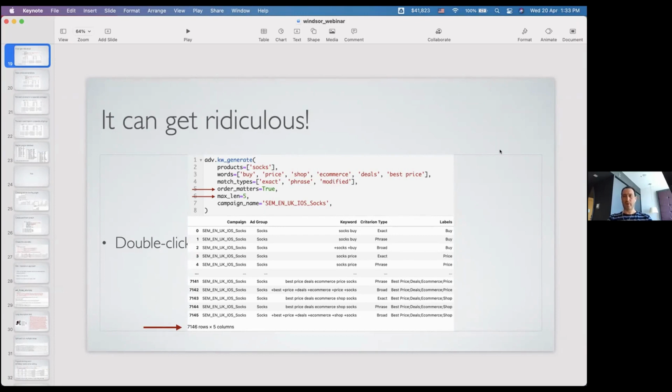Does this work for SEO? No. This is mainly for SEM, because with SEM, it doesn't matter if you have 50 keywords that people don't search for or have a low volume. You just put everything out there, and if people search for them, you get the impressions and clicks. If not, then not. With SEO, you want to know the exact thing. It's more semantic these days, but this is specifically for generating keywords for your SEM campaigns.